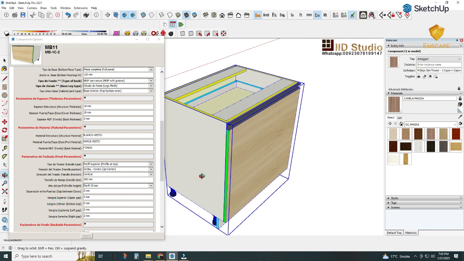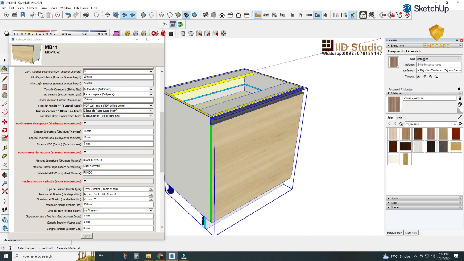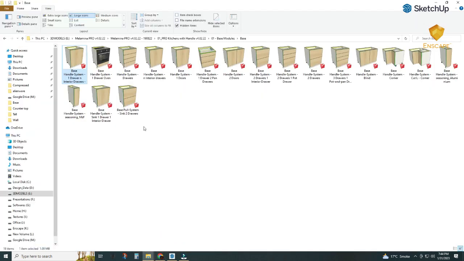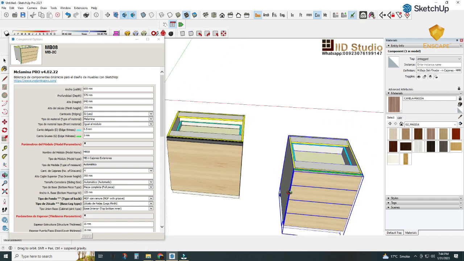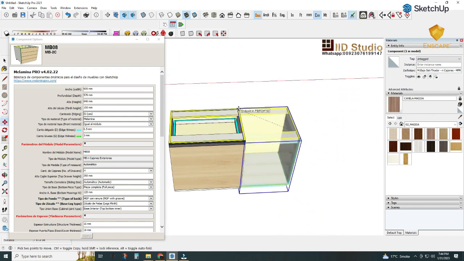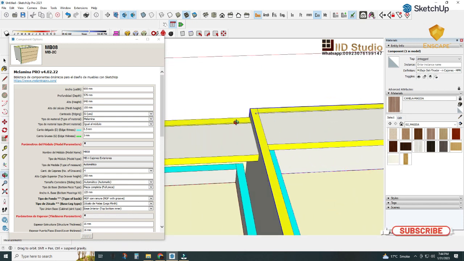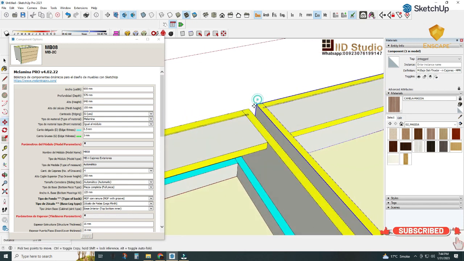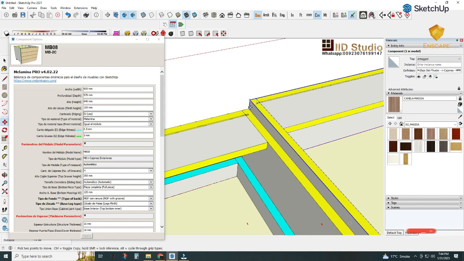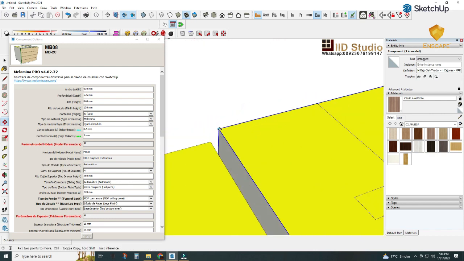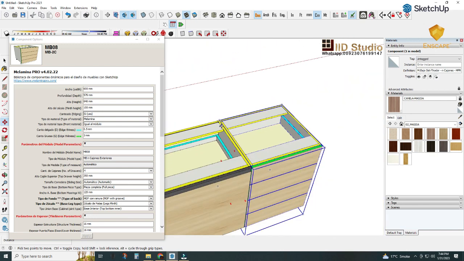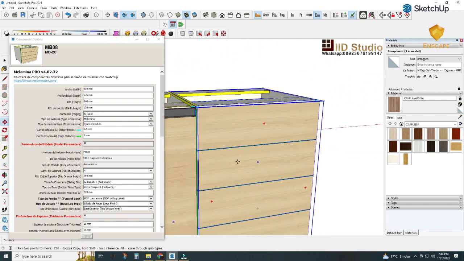And also if you are using other cabinets like drawers, let me bring one drawers here so you can understand better. So here we have our drawers.